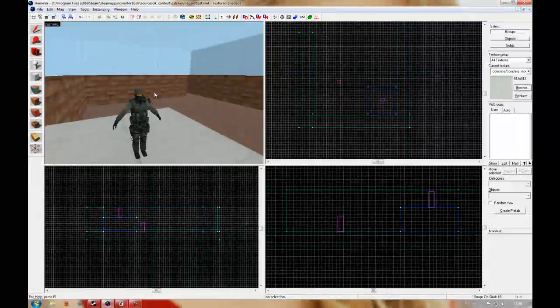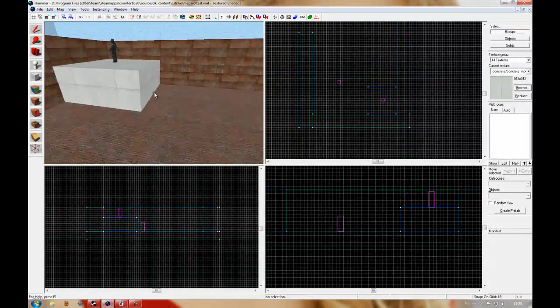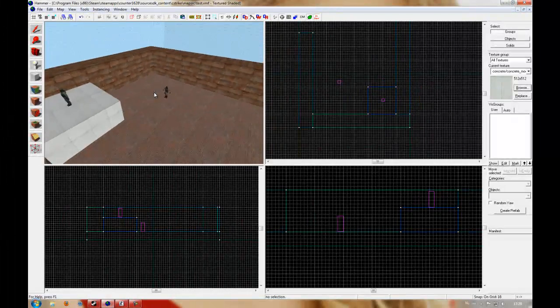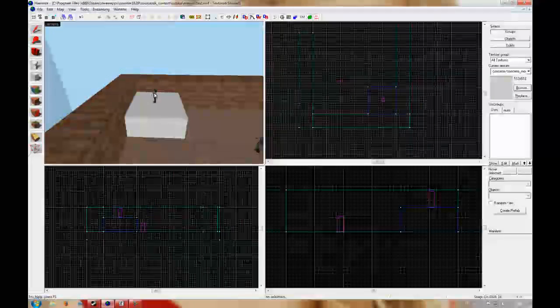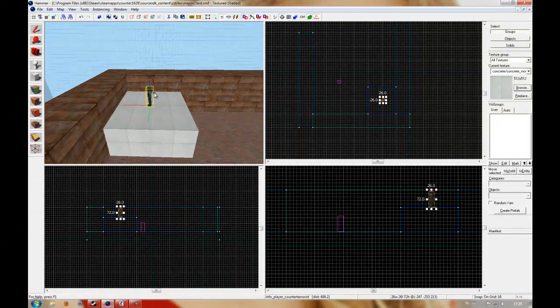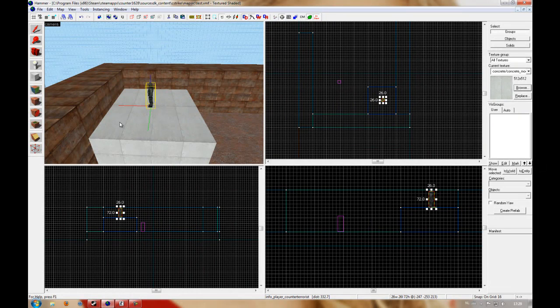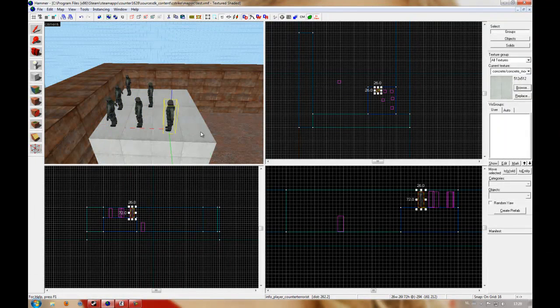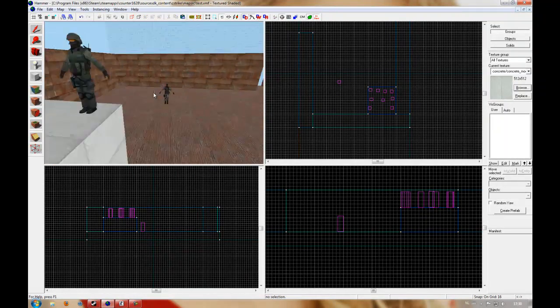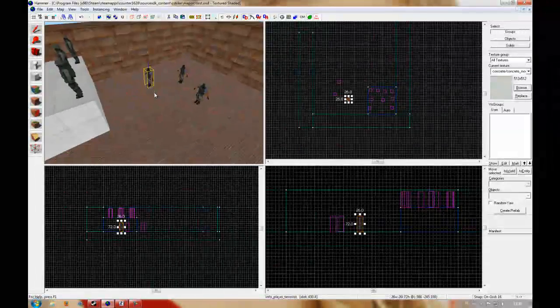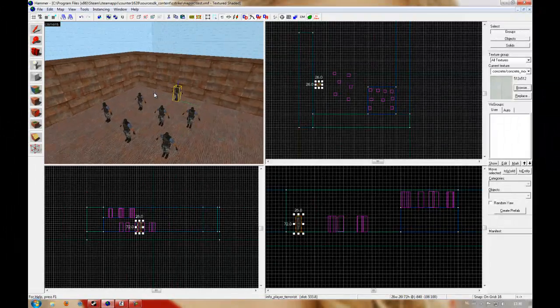Now we have a counter terrorist spawn and a terrorist spawn, but now we will be only able to play this with 1 counter terrorist and 1 terrorist. So click on the selection tool, select your counter-terrorist, press Ctrl C, and where you move your mouse, this is where the pasted object is going to be. So now press Ctrl V, Ctrl V, Ctrl V, and as you can see, as I move my mouse, this is where the object will get pasted. Now we do the same for the terrorist, as obviously I want to play with more than one terrorist.